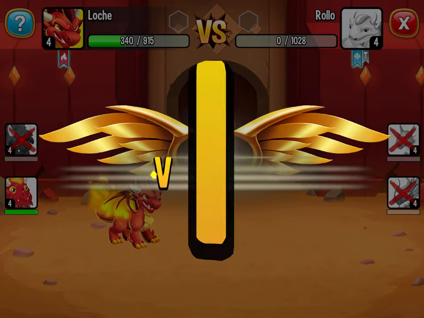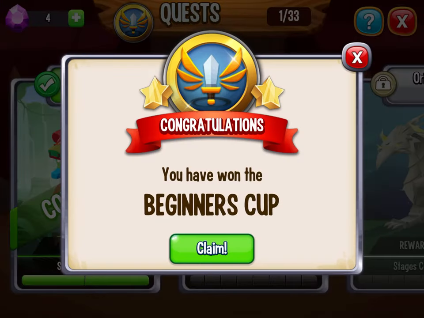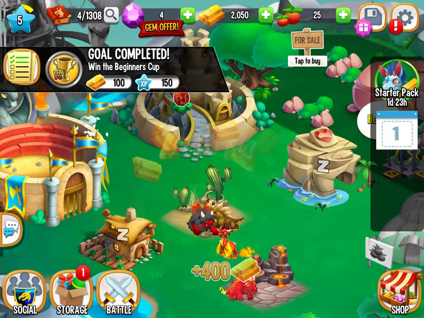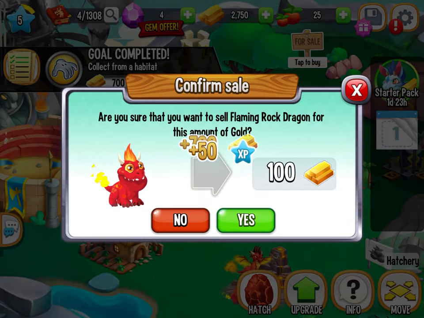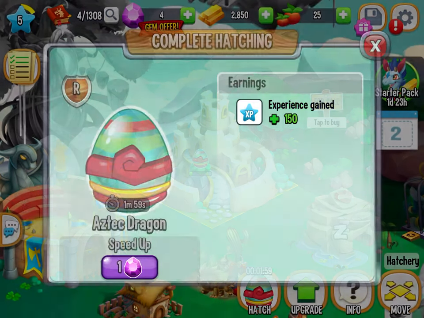Look at that. We won again. That was easy. You have won the beginner's club. Oh, yay. Good. Now we got a new dragon. Yes. Let's see. Oh, there's a storage. Let's go. Let's use that.